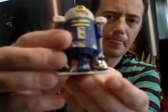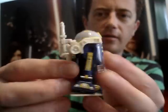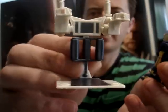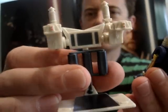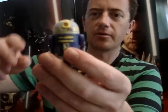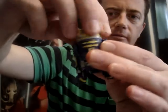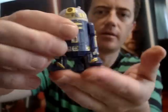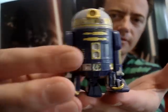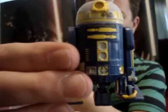Next up we have R2B1. He comes with this docking station — I guess that's sort of where he keeps docked when he's not in use, for free power and all that. His middle leg goes up and down into his head, pretty similar to a lot of the other droids. There's not a great deal to say about him — just one of the rarer Episode 1 droids.